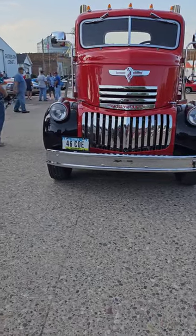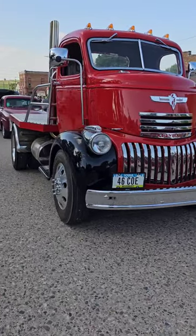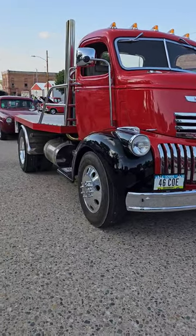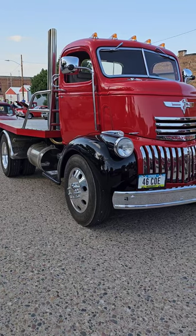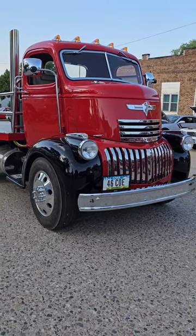In recent years, there has been a resurgence of the restoration of these trucks because they are quite the thing to look at. And if there's ever been a classic hard-working truck that has earned its right to be a Sunday cruiser, the COE has definitely put in the work.